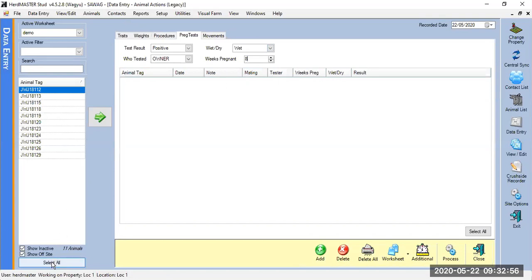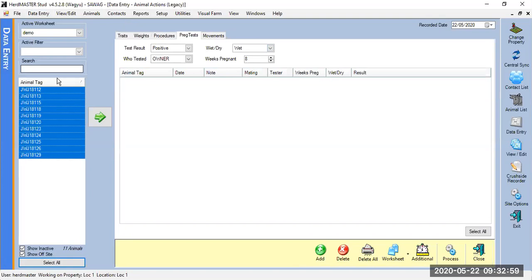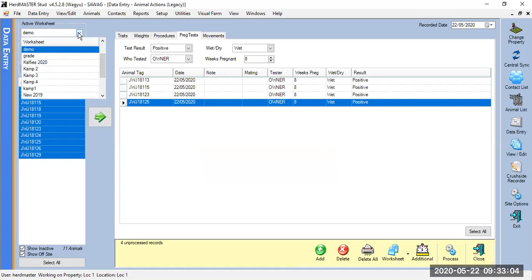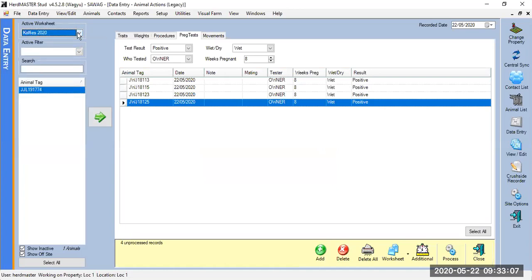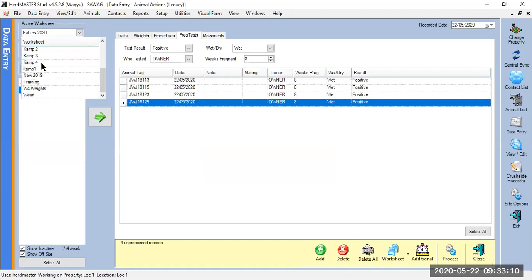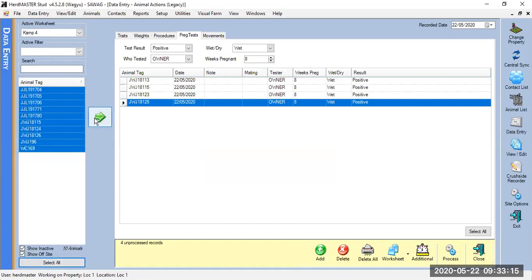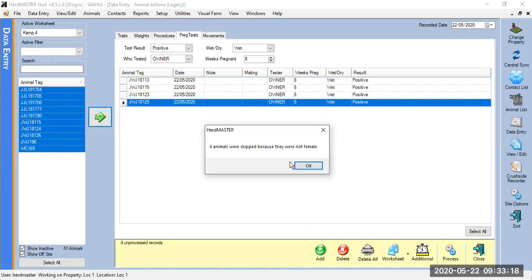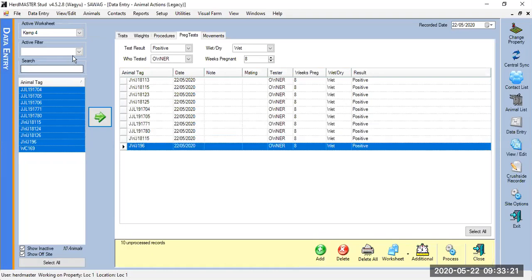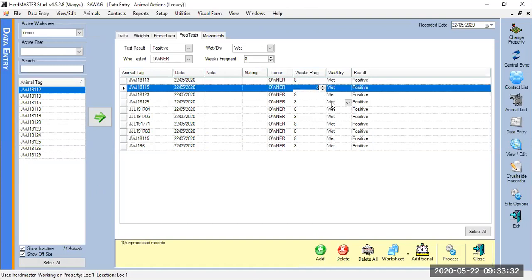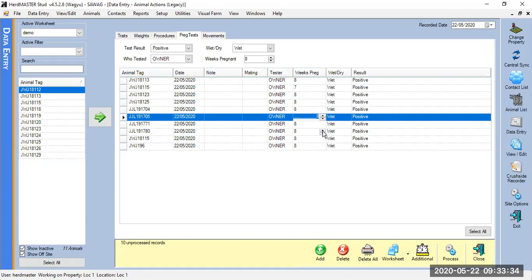I'll show you now. So if I select them all on the left, I'm using the same worksheet. Okay, it doesn't want me to use that worksheet. It's saying that it's all male. Let me just take another one. Okay, sorry, I see that it did use some of the animals. I'm just going to keep on that one. On here, you'll see all of them's 8 weeks. So if something happens and let's say that animal's only 7 weeks, you can go down the list and change them.